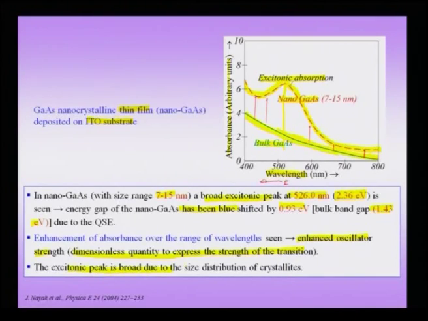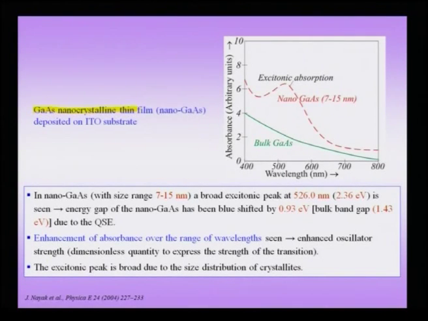And we have already noted that the excitonic or absorption peak is broad because of the distribution of crystallite sizes. So, here we have a clear cut example of a nanocrystalline gallium arsenide film on an ITO substrate, which shows an absorption property very different from that of the bulk gallium arsenide. The important thing to note is that the absorption peak is now blue shifted, that means it is occurring across a larger band gap, and there is a peak where there was no peak in the case of the bulk gallium arsenide. So, this is a very important difference between the optical property of a bulk semiconductor vis-a-vis a nano semiconductor, and we will take up some more examples in the coming slides to see the difference between bulk and nano semiconductors.